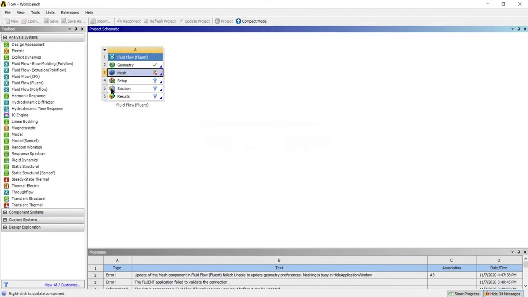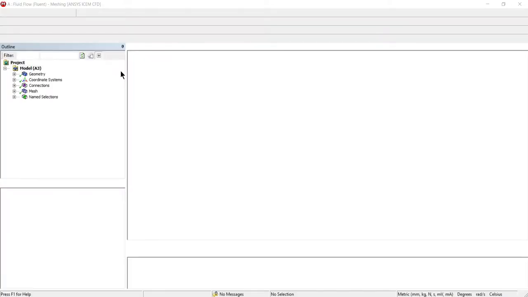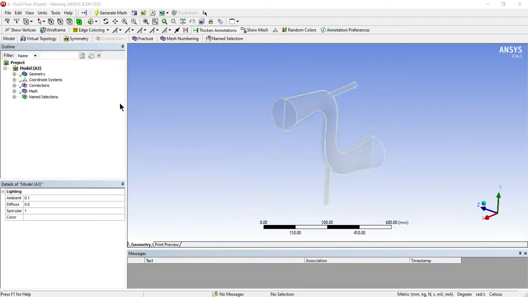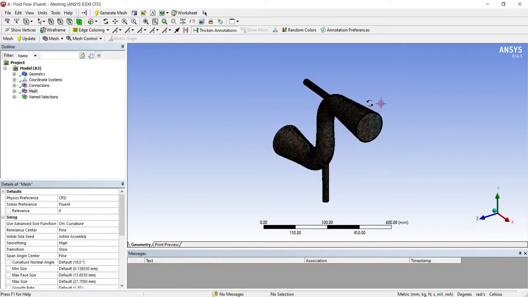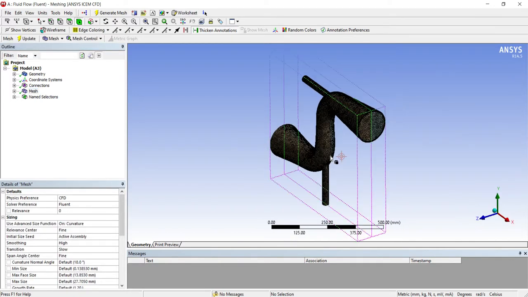Okay, we check. I think everything is fine. I shouldn't have created the slice.